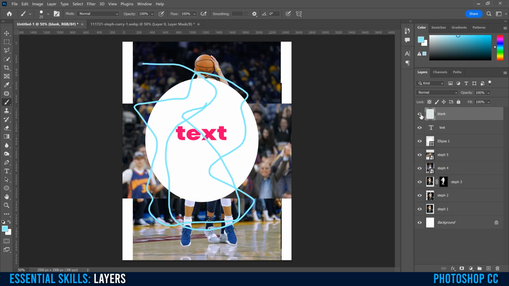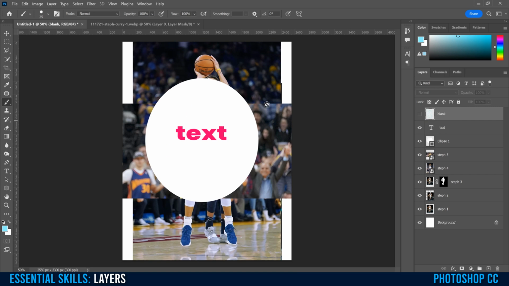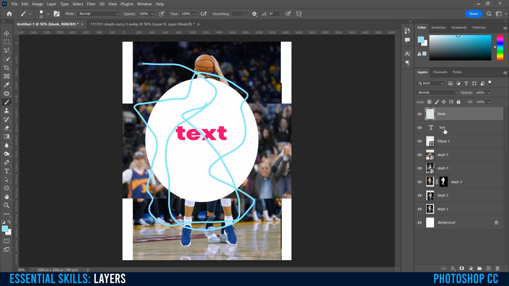So if I click this eyeball, which we'll come back to in a second, it'll hide that layer, and you can see that it's actually contained all on the blank layer and is not impacting any of the other layers right here. And just so you know, the brush tool is not the only thing you can use on a blank layer. If I add another one, another common thing is maybe like the gradient tool.